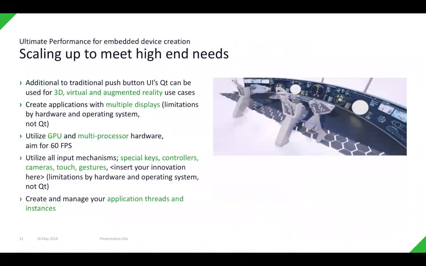Right. So moving up. Scaling down is one approach to embedded development, or one use case, but there are also needs where you want to visualize powerful graphics, right? That's another area where Qt really shines. Qt provides a software render that is using the GPU. It's entirely based on OpenGL, and therefore it gives you full utilization of the GPU, and that results in a 60 frames per second UI basically.